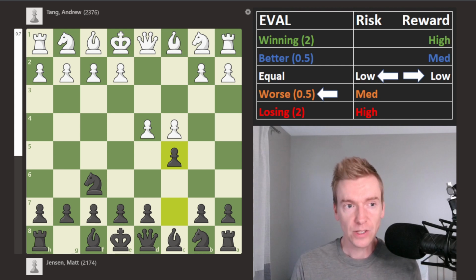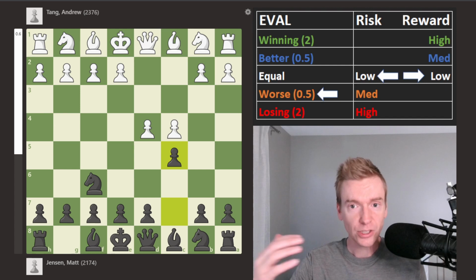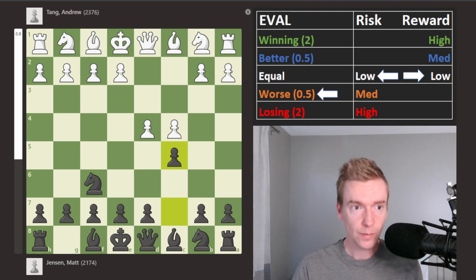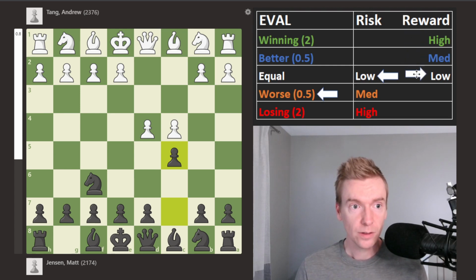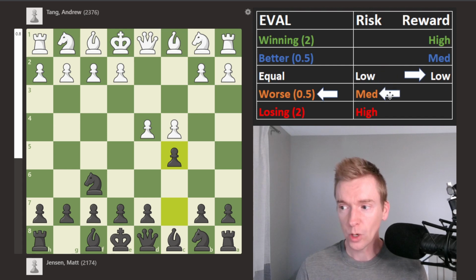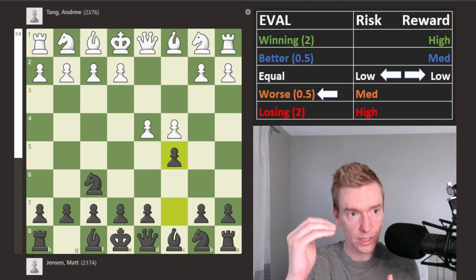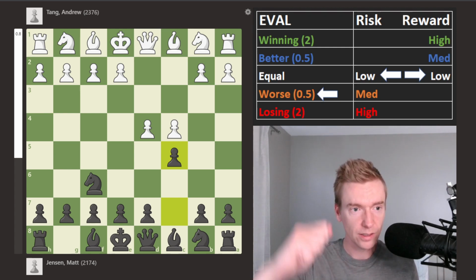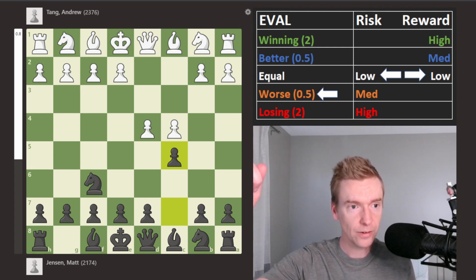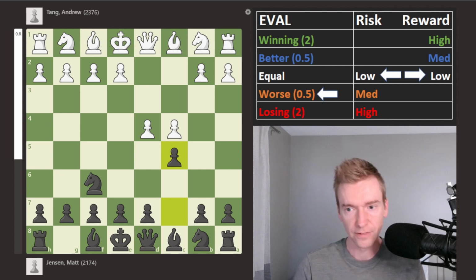But then we also have the risk and reward columns. So the reward gets higher when there's more pressure on my opponent to make mistakes. So that's when I'm going to move this arrow up in the reward column. The risk, when that gets higher, that means there's more pressure on me to make mistakes. So what's happening here is reward has this upward pressure, risk has this downward pressure, and we want to pull that eval arrow in our direction. We want to climb that eval chart. So we want high reward and we want low risk. That's how we're going to get that eval to go in our favor.